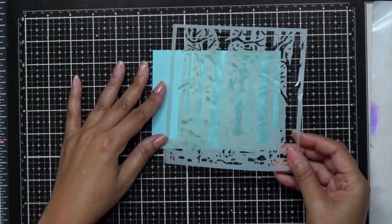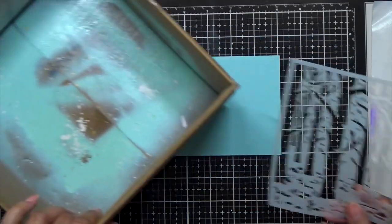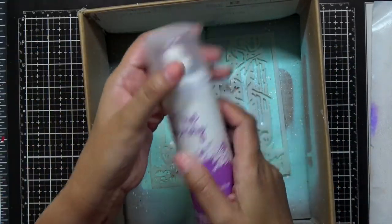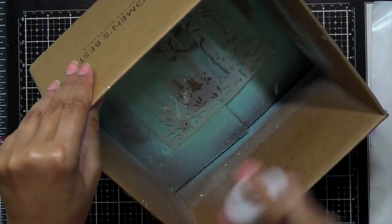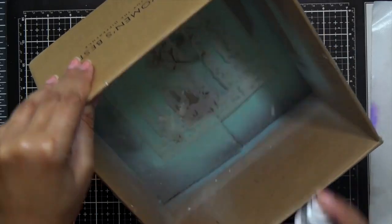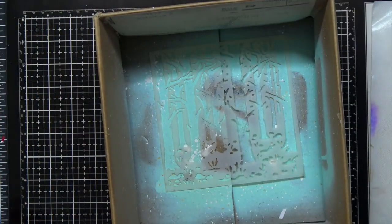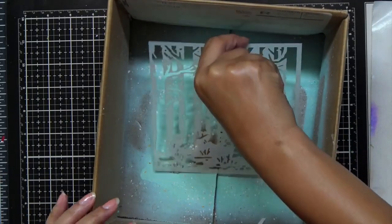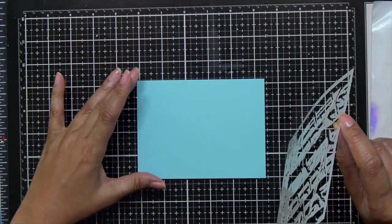Now, because this stencil is very detailed, I do want to make sure that I spray the back of it with some pixie spray. Pixie spray is just going to allow the stencil to stay in place while I'm working with the stencil, so it does not shift or move. And again, because this stencil is pretty delicate, it has a lot of large openings with little pointy ends. I just want to make sure that this sticks firmly to my paper.